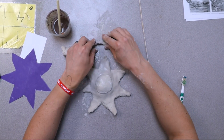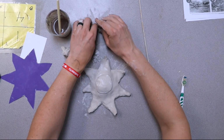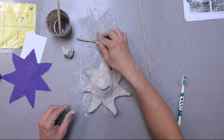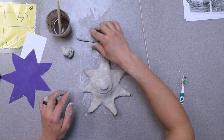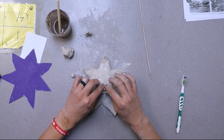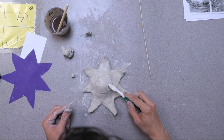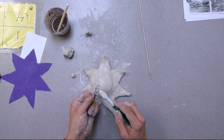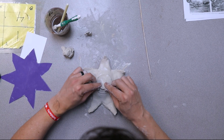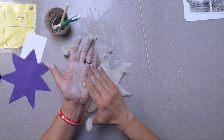Oops, got too much water and it got sticky. I could create a little mouth on my sun. I'll just pinch off what I don't need. Oh, wait. I can't just set it down. I need to use my toothbrush. Once I've seen where I want it to go, I get a wet toothbrush and I scratch and attach. That wet, watery clay is going to work like glue. It's going to hold my pieces of clay together. Otherwise, it might fall off. And I do not want my sculpture to fall apart.